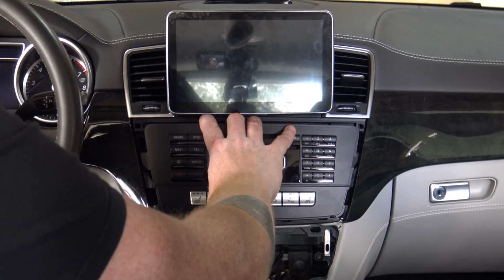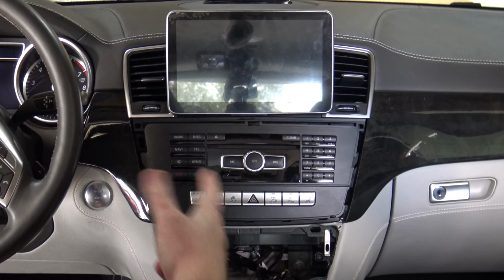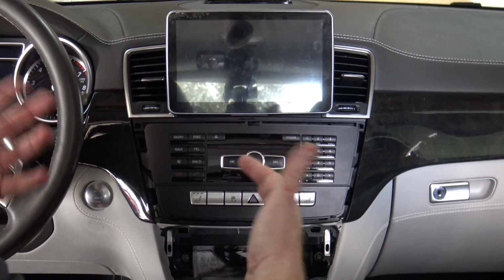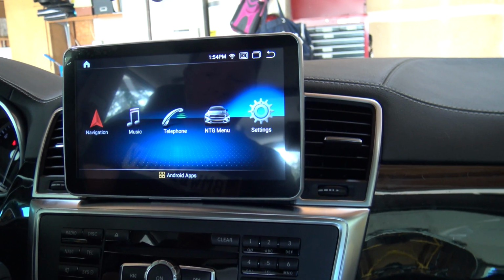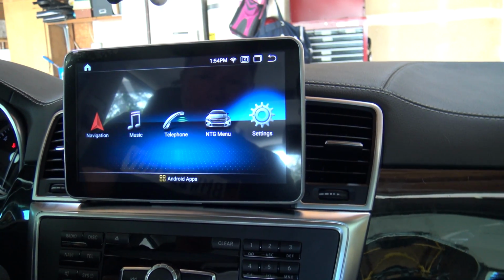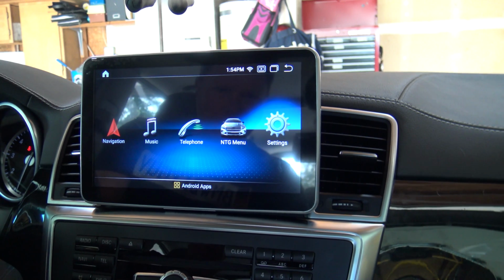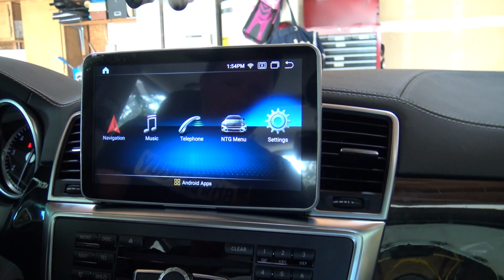So let me get this worked back into place. I'll snap the AC controls back in, and then we'll just do a very quick high-level walkthrough of the display. I'll do a full detailed display of it itself at a later date. Okay, so as you can see, the display's up and running, everything's reinstalled. I just wanted to walk through a couple of settings that are important to make sure that the display is in and working for you. I can do a full technology walkthrough in another video, and I'll plan on doing so.